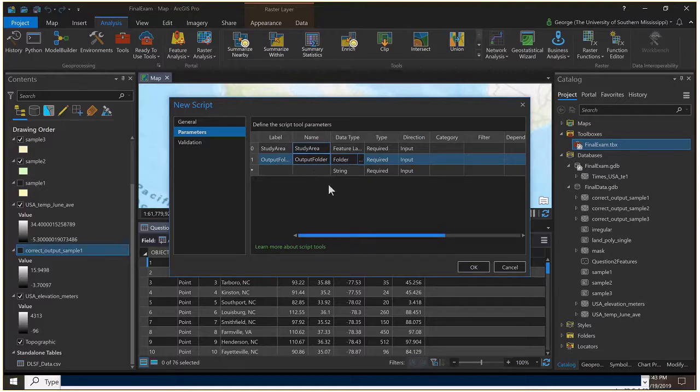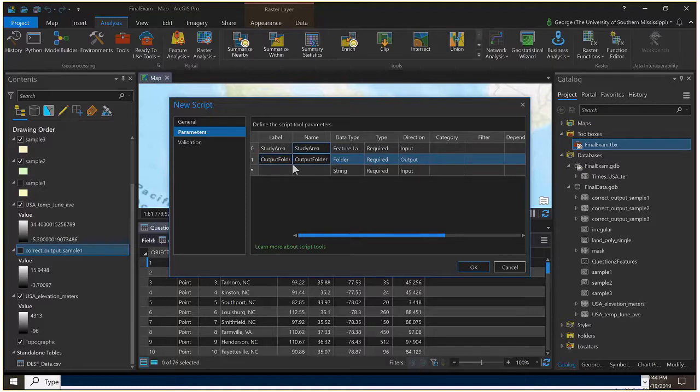Okay? And then you could put both the raster and the figure there. Now, you do have to change something else up here. You have to change the direction. Remember that? To make it an output. Otherwise, the user won't be able to specify it.